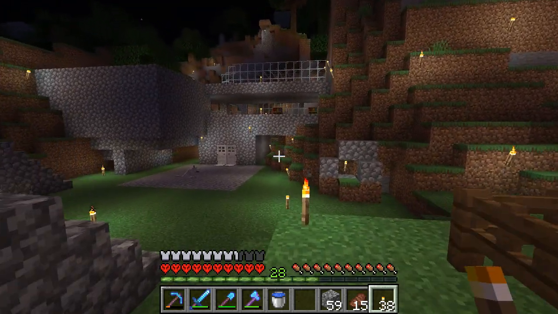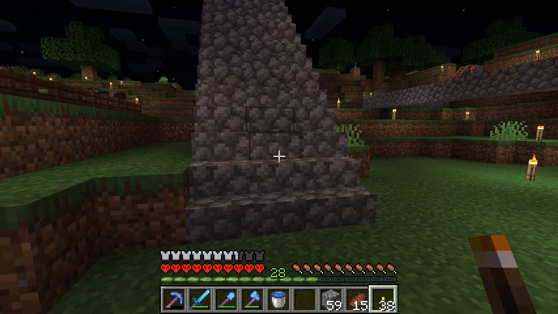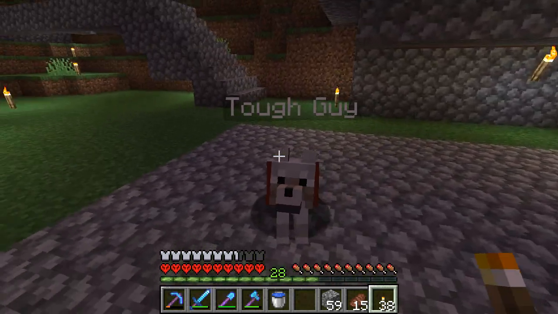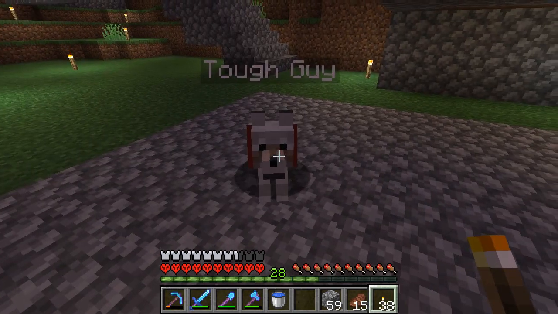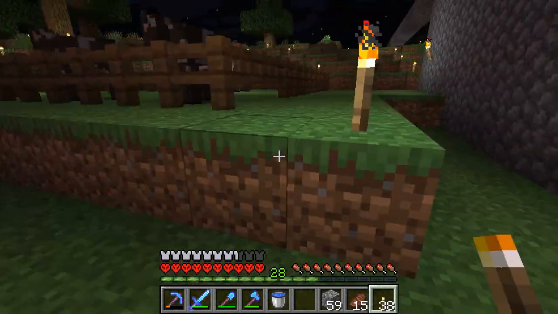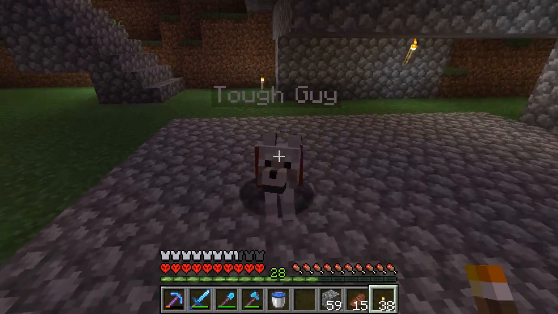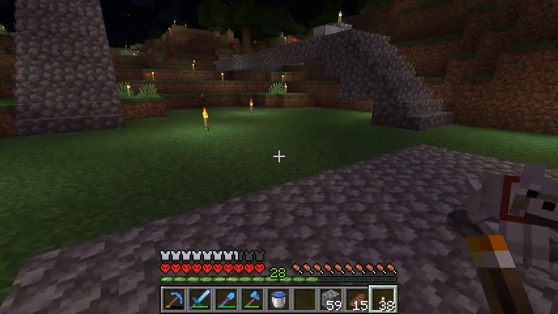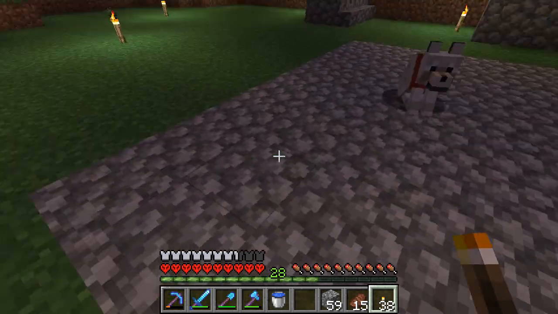Now, there may come a time though when you can't run, and it happens. You're cornered. And I can't tell you how important it is to get a dog. Dogs are your best friend. You can see I named him Tough Guy. I've actually used Tough Guy several times now where I got into a bind. I had some of those little turbo zombies chasing me and I couldn't shake them. And I just activate him and he took care of them, or at least distracts them, and then I get to kill them.